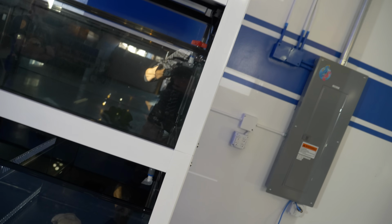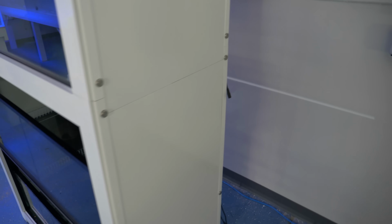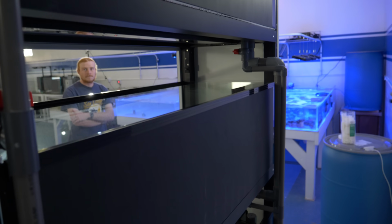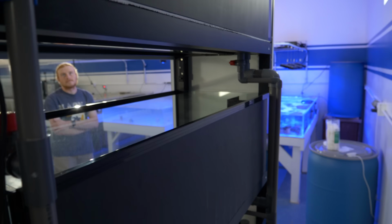So the primary thing we're gonna do today is drill these tanks. And so the only thing is, there's a little bit of a slight challenge because the way it's plumbed up, there is no practical way to pull the tanks out as they are.